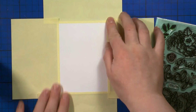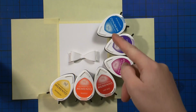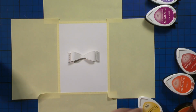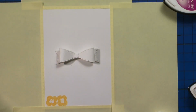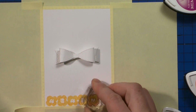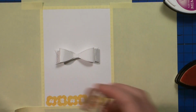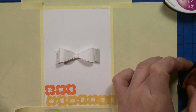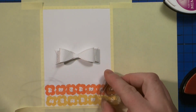And now for the other 2 cards, I also prepared my card front, which is, by the way, Neenah Solar White, and I'm going to be using dye inks this time. It's Memento dye inks, and I'm going to just stamp images from the Paper Smooches stamp set Blossoming Buds, and I decided on a completely white bow, and I put that in the center to know how to go around with my florals. And I'm using this little flower because in the set there's 3 similar flowers, so I wanted to use all 3 of them. They do come in 3 different sizes, I forgot to add.